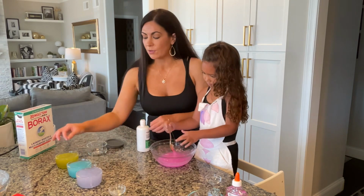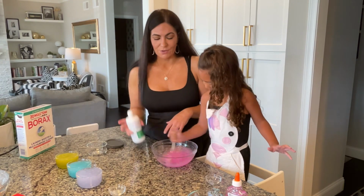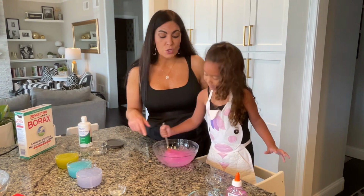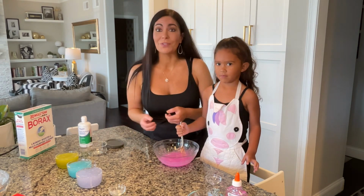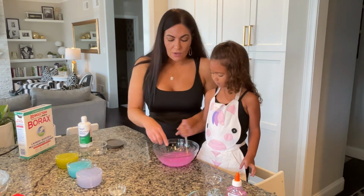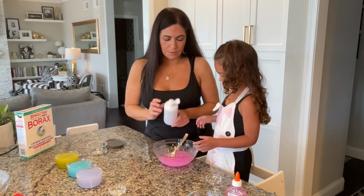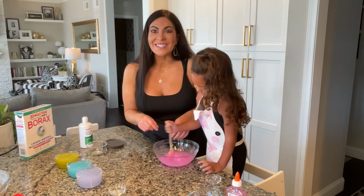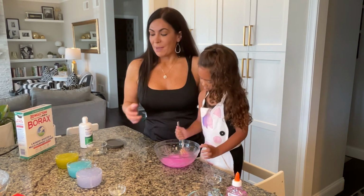If you want it to be a little bit more firm, where I like it to be a little bit more firm because it doesn't stick to absolutely everything, then you can add in a little extra of this. But that is it. So then after your slime is done, you can add in beads, and you can make it your own. You can add in Barbie shoes, like Sky likes to do, right? Okay, so what you're gonna do now, let's add some extra saline. Go ahead. I think that's probably enough. You want to do a squirt? Okay, now Sky is gonna pick this up with her hands and start playing with it. And the more you play with it, the more it's going to set up, and then it will be ready.